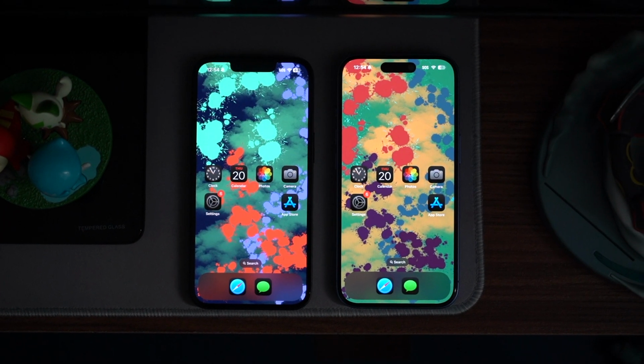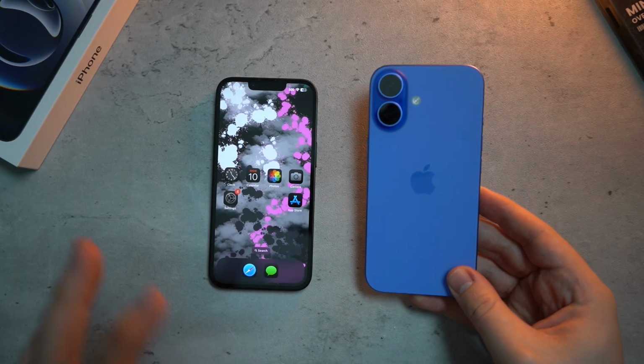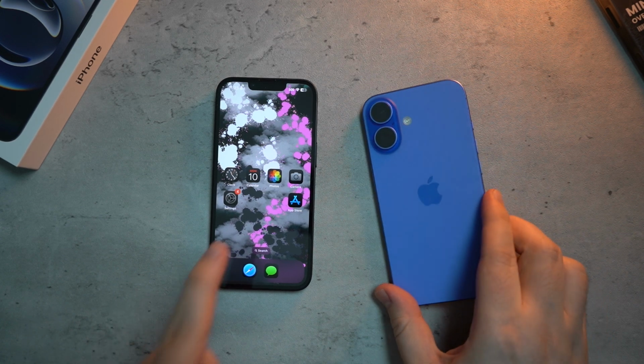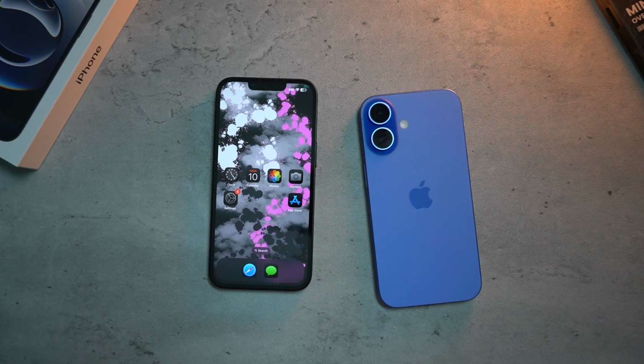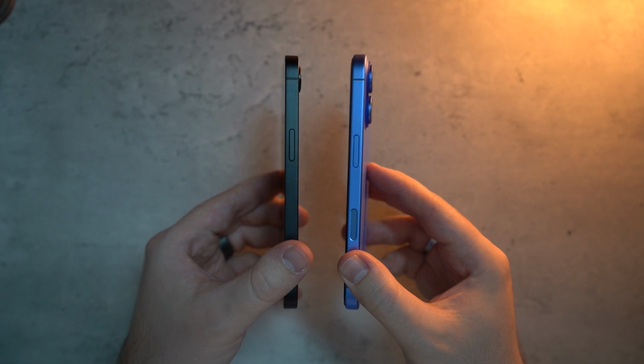So I'm going to be using the iPhone 16, and I'm going to be recommending the iPhone 16 over the 16e. For anyone who says this is a budget phone, it's not. $600 by no means is a budget phone. Yes, it's cheaper than $800, but it's not a budget phone in and of itself.